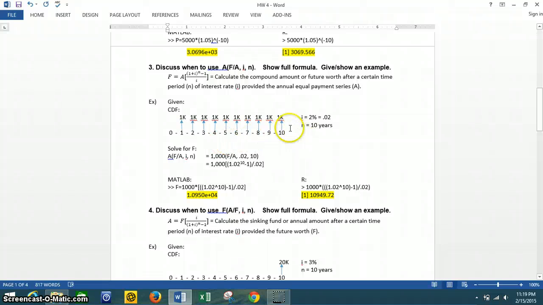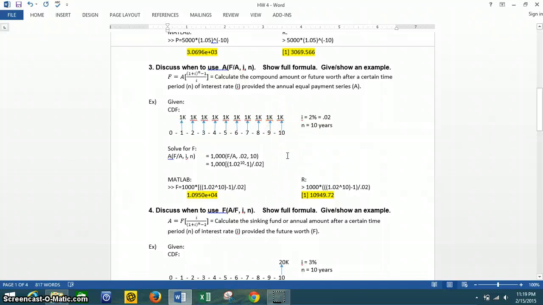And you want to calculate what that future worth will be at your 10th year. So how much would all of this be worth? Let's say you were given all of this money in one lump sum at the very last year, the 10th year, and what would that exact amount be if you were to add up all of those and put them right here under this 10th year?